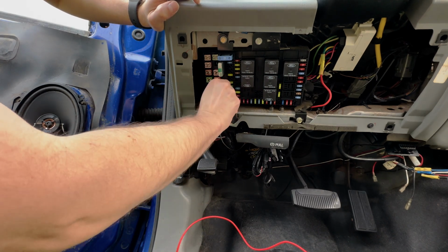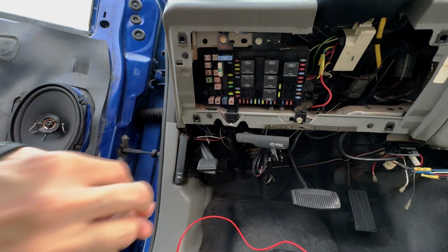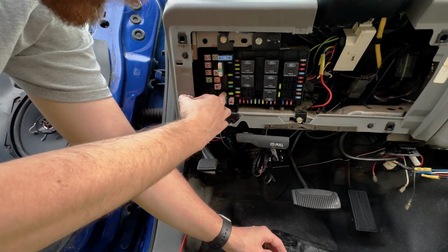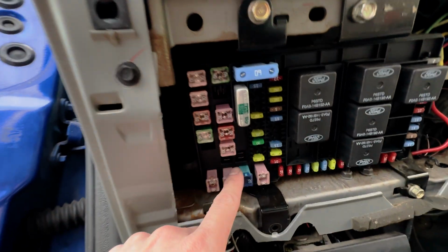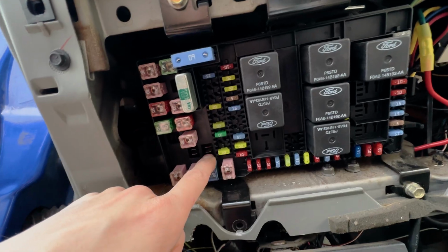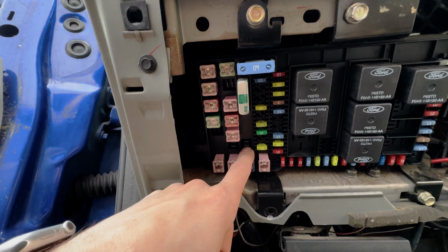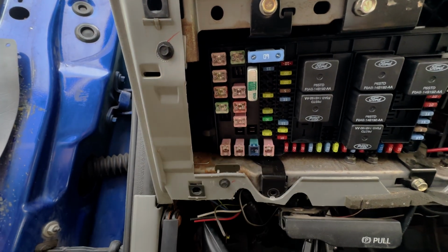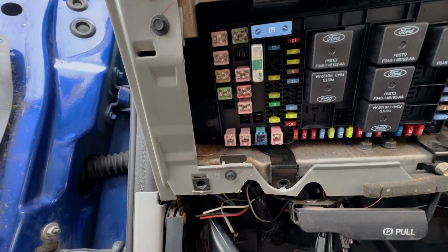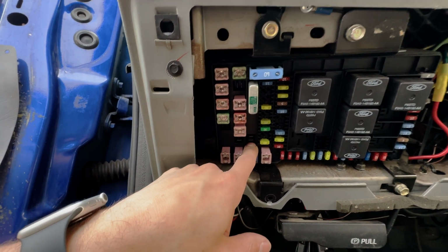So what I found is that if we pull these out, these are fuses 112 and 114. 112 for the driver's side, 114 for the passenger side. And these are, as you can see, like spades. The bottom spade is constant 12 volt on both. And I'm actually going to use that to grab a wire to power the seats. Now, since I'm not using the fuses that are in place, I'm actually going to add a fuse later in the circuit so that we're still fused, which protects the circuit. But yeah, we'll be popping our 12 volt wire for the power seats into here.